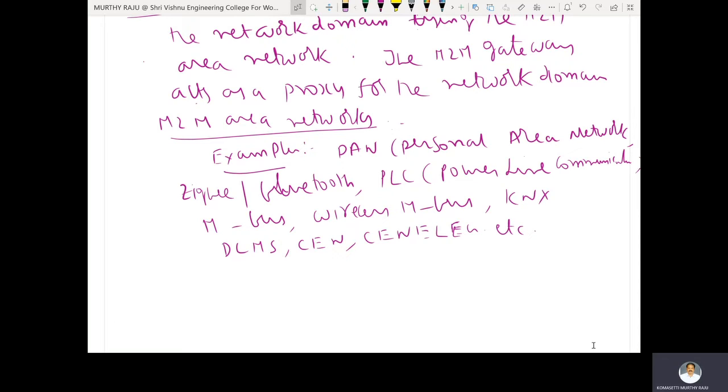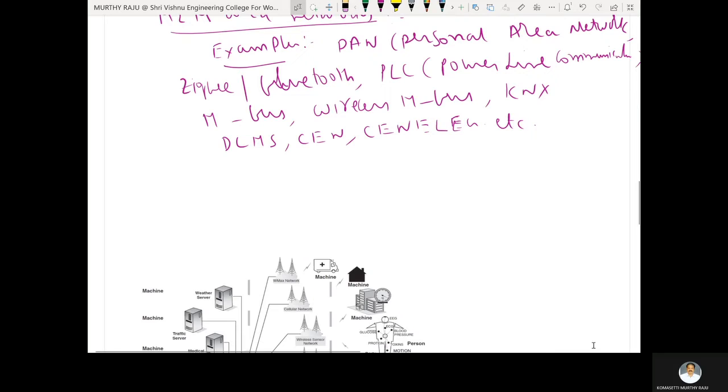Personal area networks. First one is M-bus. M-bus is also a technology used at the user side for home automation.